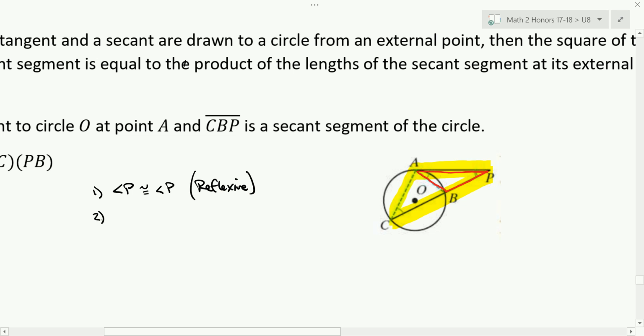All right, we just need one more angle, and then we could prove similarity by angle. Now they've marked it out for us. They said this angle right here is the same as this angle right here. Can we argue why? This is where you got to know some things about circles again. Before we make that jump, tell me what you can tell me about the measure of angle ACB. Anything about that angle?